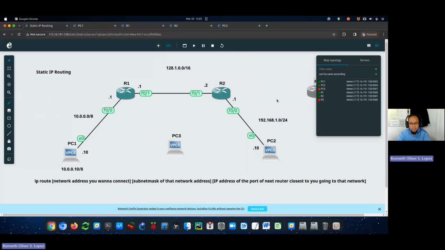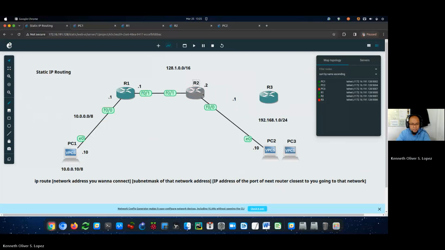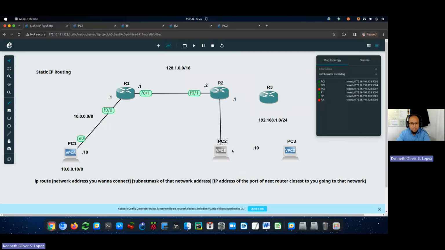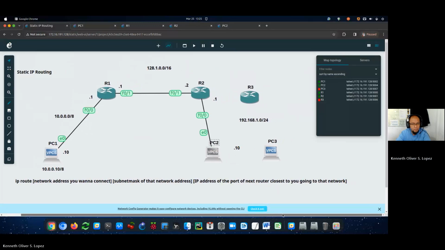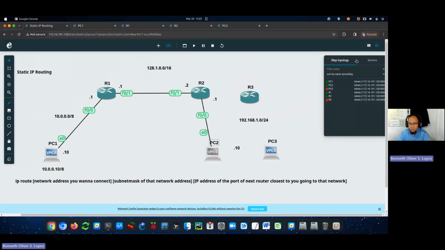Tugtong ko na lang dito sa may kabila. Saan na yung kanya? Ayun. Weird naman ito. Yan, usog na lang natin dito. Ikaw, usog ka dyan.